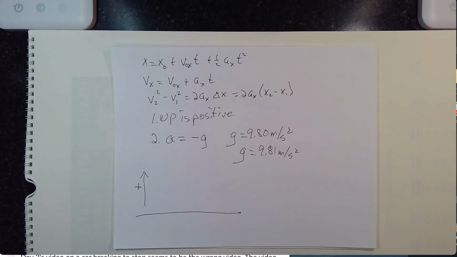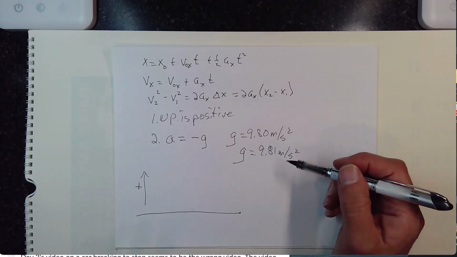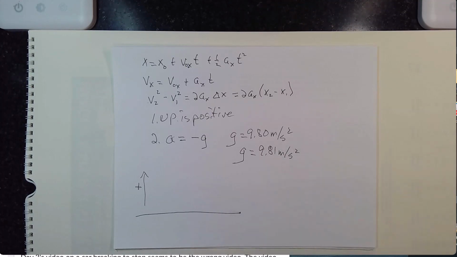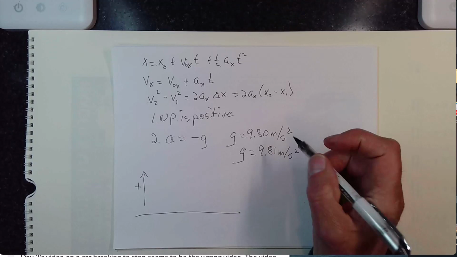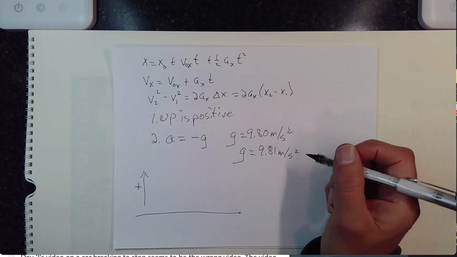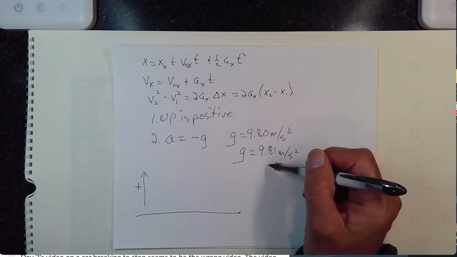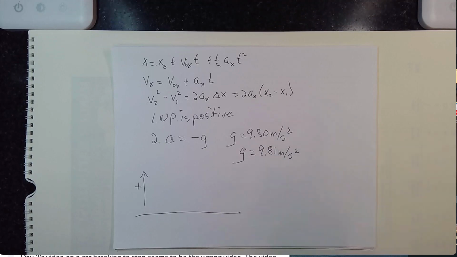It varies with altitude. Actually, it varies with your distance from the center of the Earth. And because the Earth is somewhat fatter at the equator and gravity gets weaker with distance, it's closer to this value at the equator. As you go toward the poles, at the poles you're closer to the center of the Earth than you are at the equator, and so it's a little bit higher than this there. So it varies, but 9.80 or 9.81, it's not going to make any difference which one you use on problems, or not much difference, only in the last significant figure. So we'll just do that.